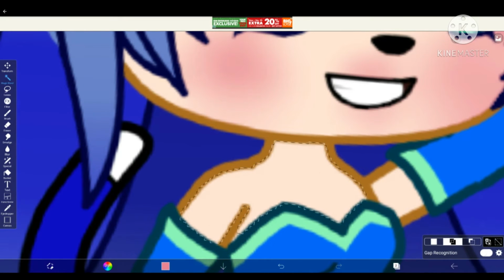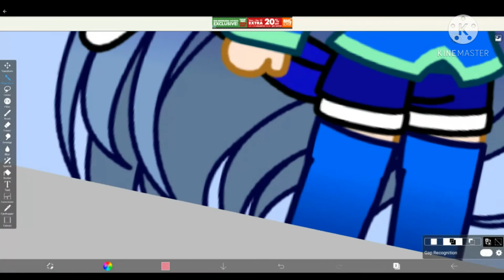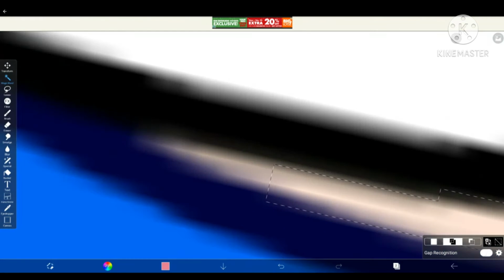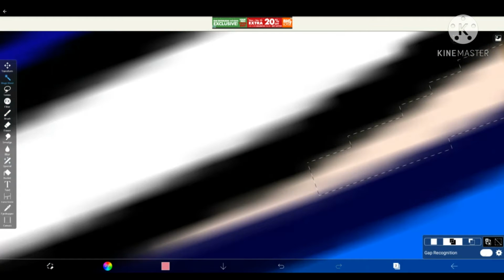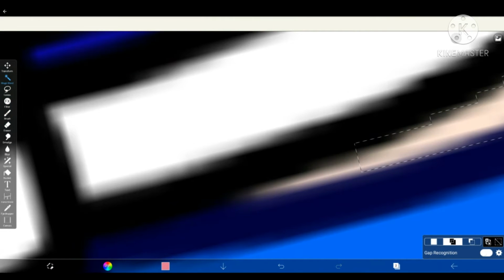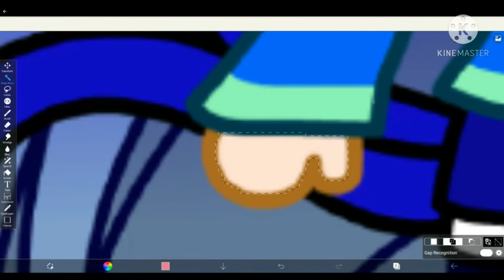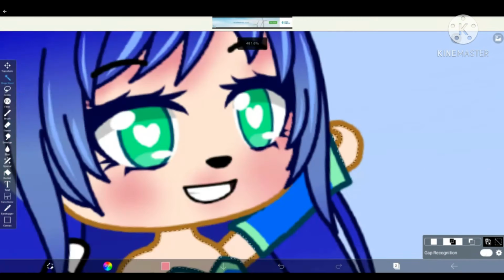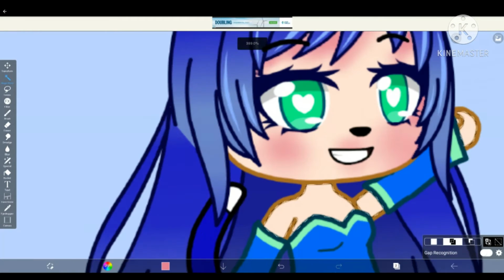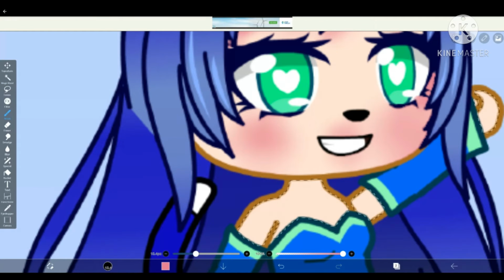Next, you will start to get your magic wand out and get all the little skin spaces that you would like to shade. The hands, for some reason, I like to put some of that blush color on as well, especially the tips. Some people don't like to do that, and that's okay.